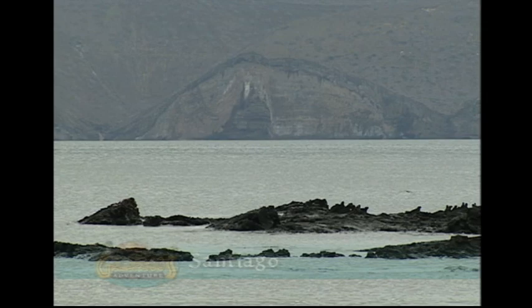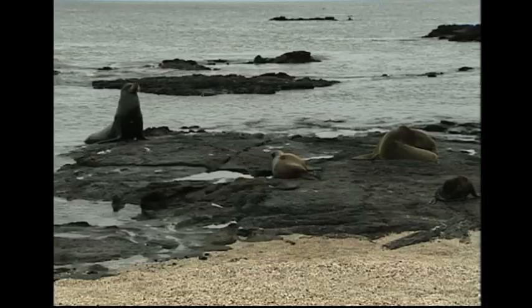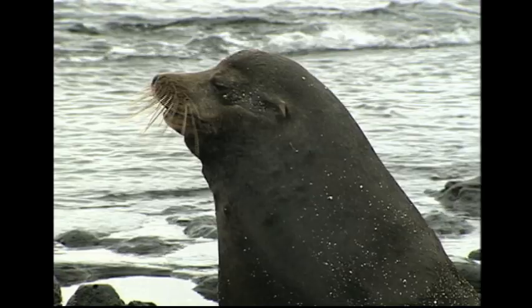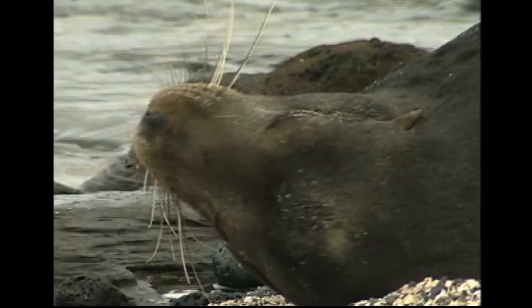On the island of Santiago, there's more to learn about the sea lion way of life from the male perspective — a way of life that for the most part entails standing guard. Sea lions are very territorial and are challenged often by younger males looking to displace their elders. To protect his domain, this male will stake out a position and forego even an occasional swim for food, fighting for his area until he's too weak to continue. When a younger male overthrows him, he'll leave and join a bachelor colony, perhaps on another island.